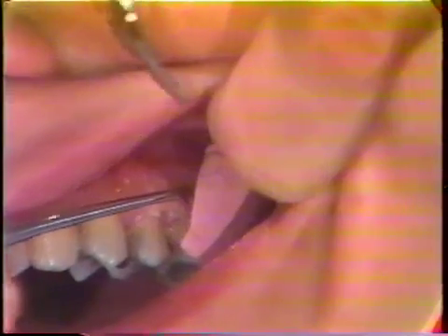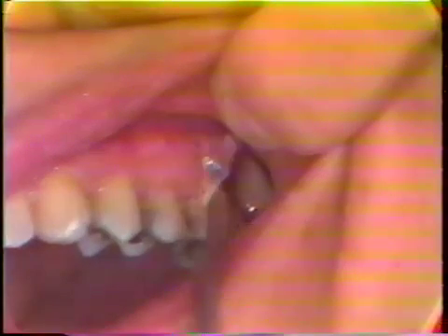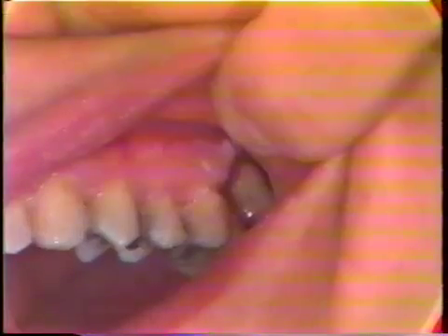It's coming out and away, and the assistant will take hold of the dressing material. I'll make sure it's loose at the distal portion, and you can see how the whole dressing material comes out. In this case, it came out in one solid piece from the buccal surface. Notice that there is some white material underneath that dressing. I'll move some of this off the gingival tissue with the scaler, very gently, to show what's underneath. This is very common to see after a dressing has been in place for six days.